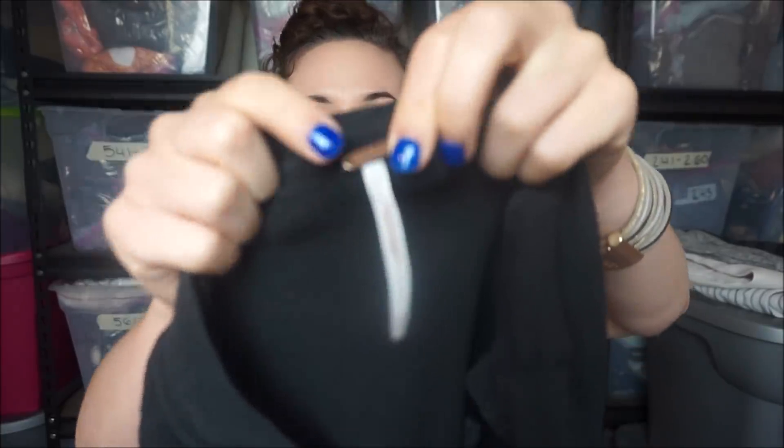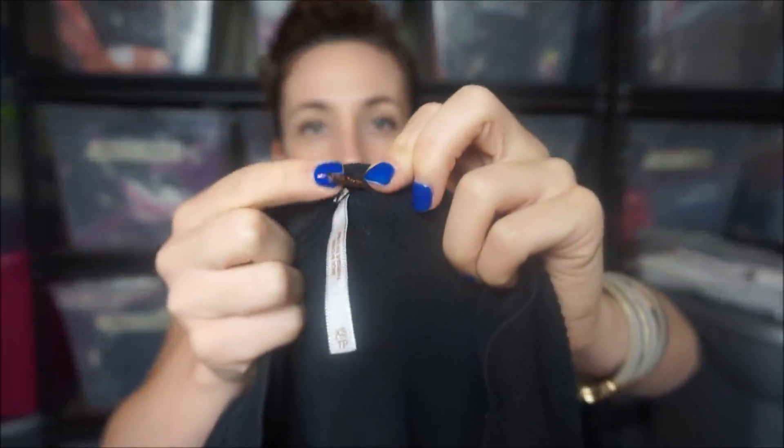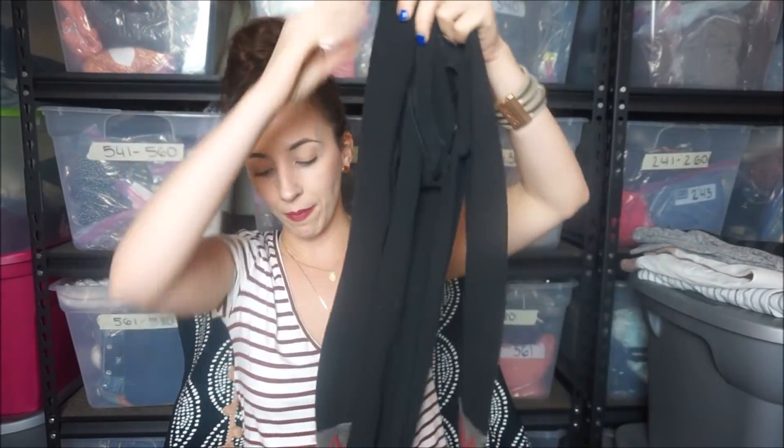So this one is probably my most exciting find there. It does need some rehab - the Free People tag is starting to come off, so I'm going to have to sew it. But this is one of their thermals with a really cute cuff sleeve. I'm going to have to do some research because some of these are worth a lot of money. I'm not sure if this one is rare - it might be because it's black. I just threw it all in a bag and checked out without doing any research.